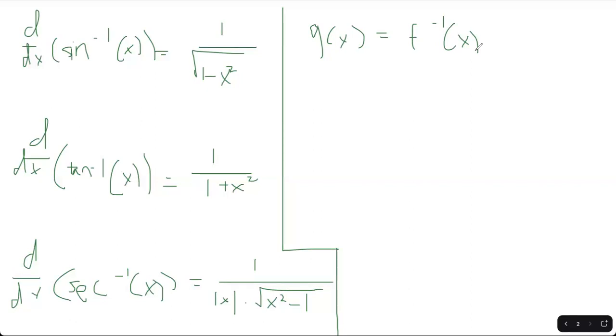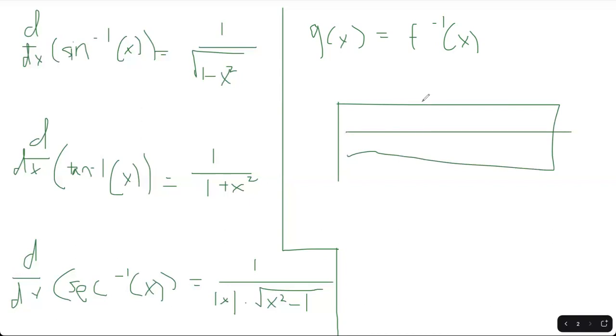And you might think we don't need it. If it's x squared, we know the inverse would be root x, and then we can just take the derivative there. What if you're given a table instead of a function? And you know that the function has points like (0, 2), (1, 5), (2, 7), (3, 8). And you want to find the derivative of the inverse. Let's say the inverse is g.